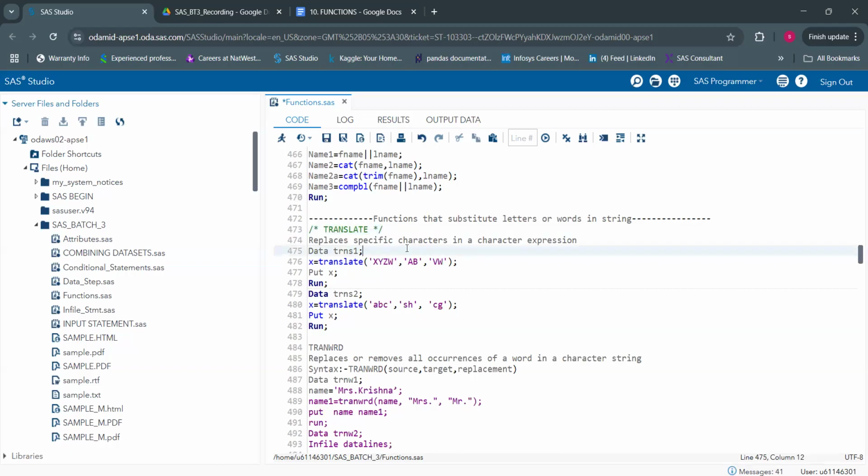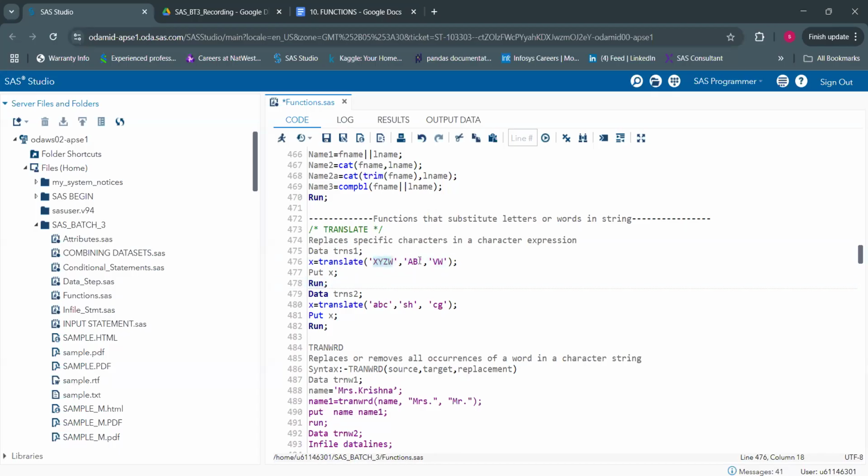Let's go with translate. Just pay attention on this one. So basically, what does translate do? It replaces specific characters in a character expression. Here we have three arguments. One is the actual string.